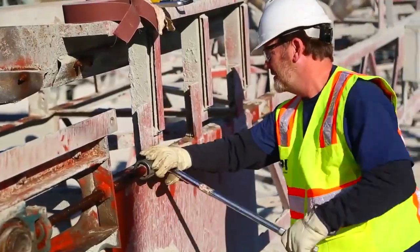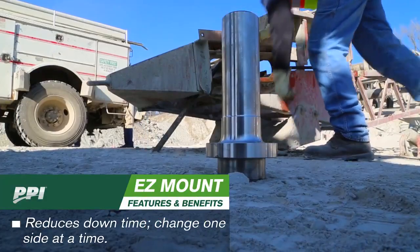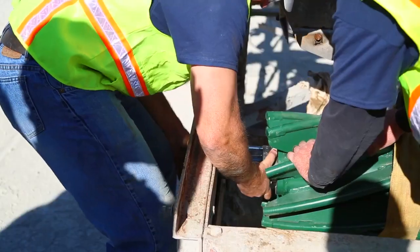Today we're going to do a typical shaft install. We're going to be removing the old damaged shaft, putting new bearings on, and then putting the shaft back in. Then we're going to compare that to what it takes to do an easy mount shaft install, where we're going to have the easy mount in place, remove that stub shaft, put it back in, and relocate the bearings. We're going to compare how long it takes to do each of those processes.